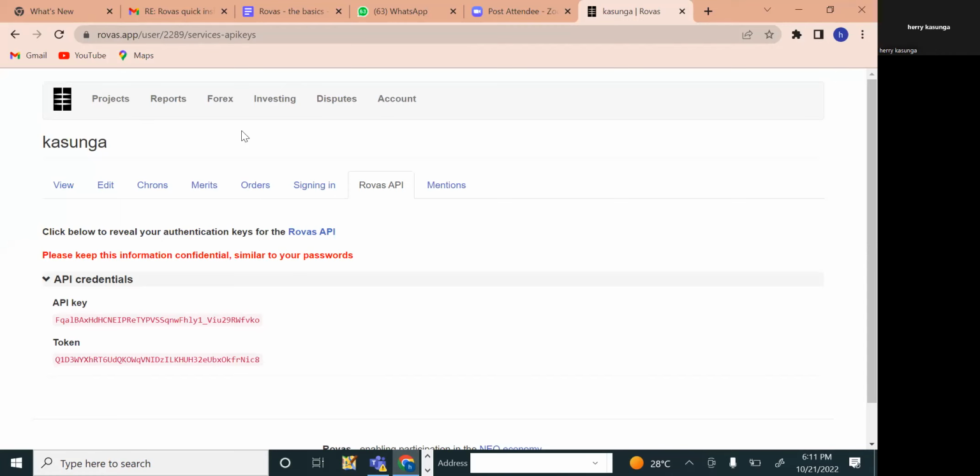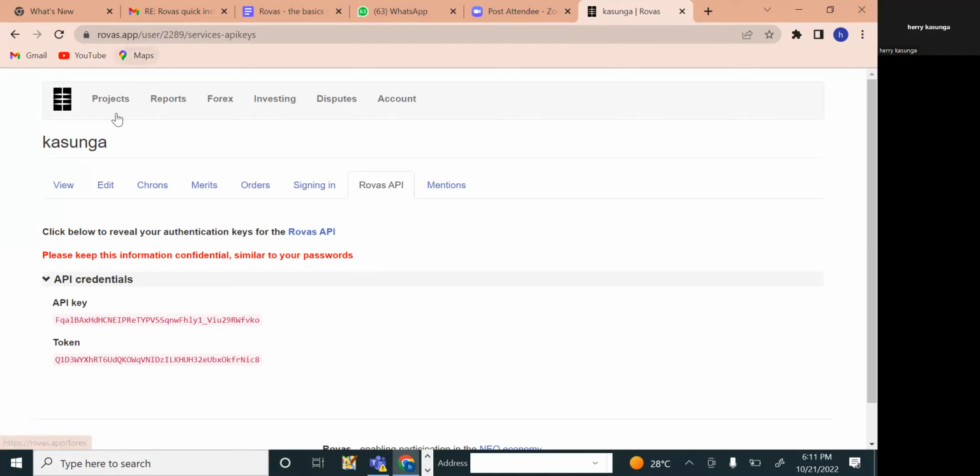Okay, fantastic. So after doing that, I'll pass you through the steps: opening an account from Rovas, and setting up the JOSM Rovas connector plugin from JOSM, and then copying and pasting the Rovas API into the Rovas plugin.